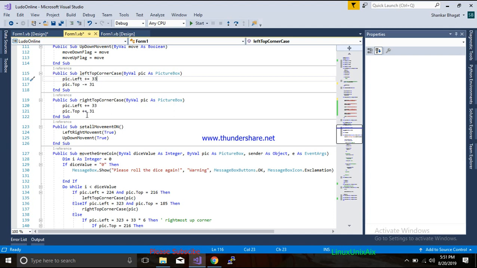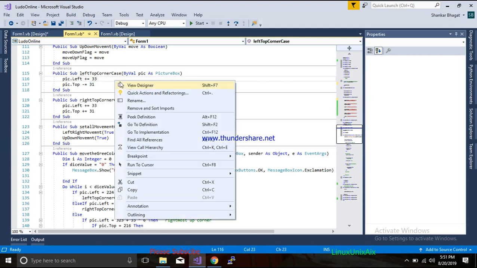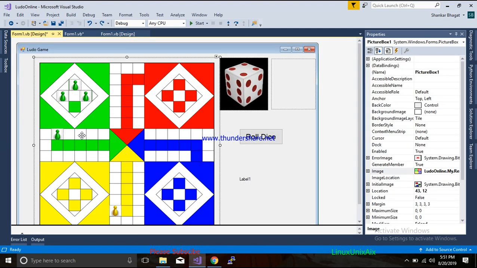I am increasing the left value by 33 and decreasing the top value by 31, and these are the values I have defined depending on the width of each space. If I move the coin by 33 to the right, it takes one space.